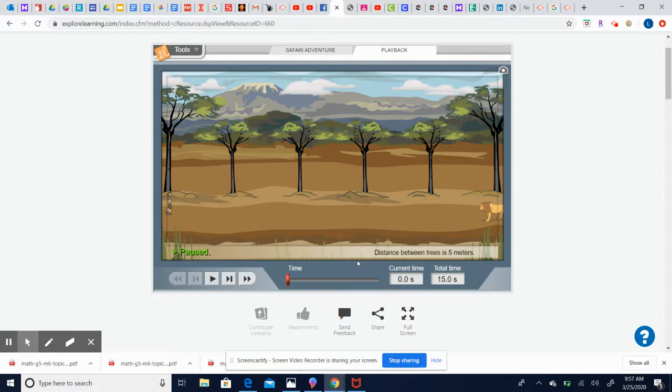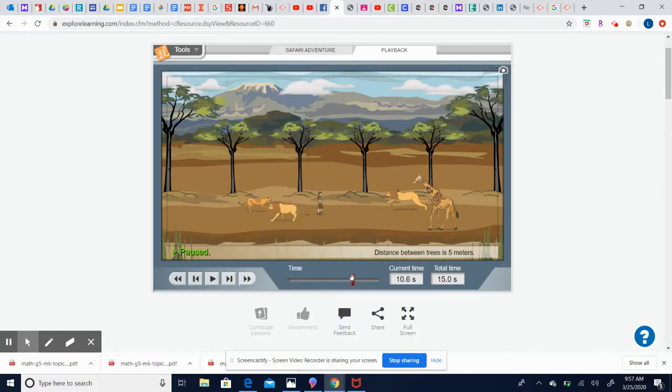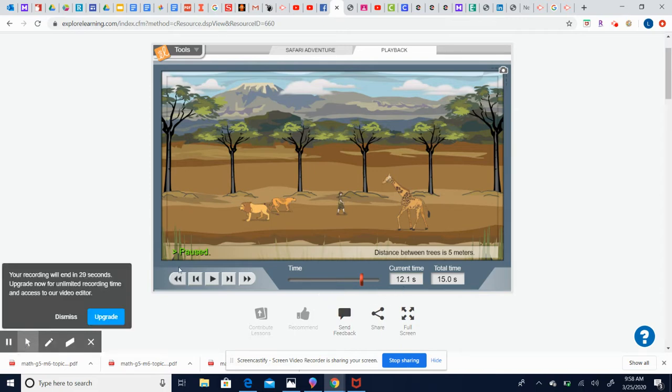Now, here's an interesting fact. We've got this lion walking, right? But let's stop it when we see that other lion coming. Whoop! Okay. So let's see. That lion enters the frame at 10.2 seconds. Now let's see how long it takes him to get out of the frame. And then 12.1. So let's look at that.